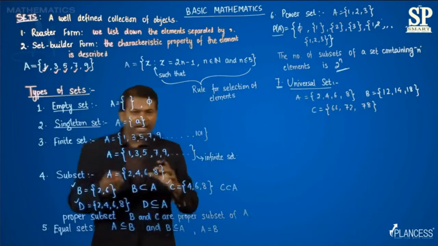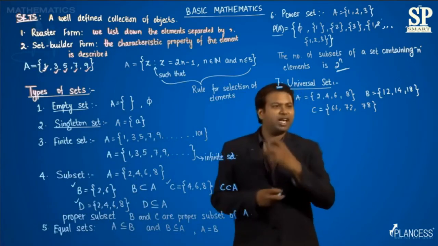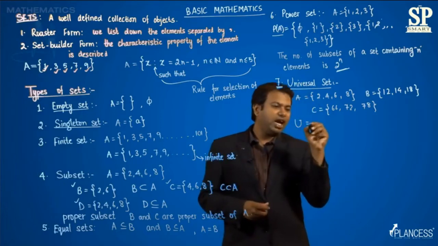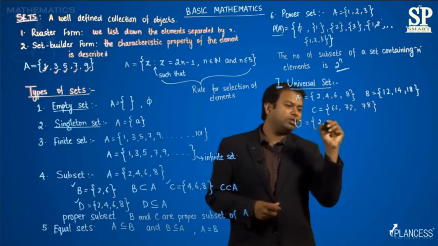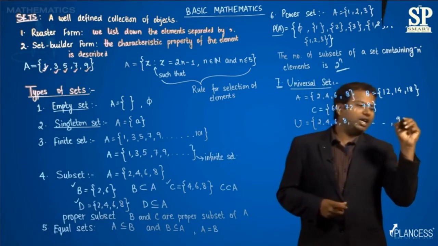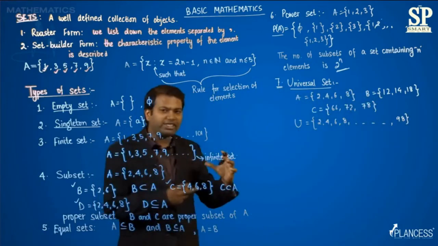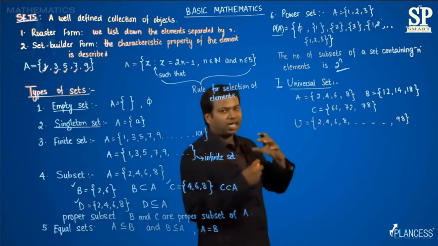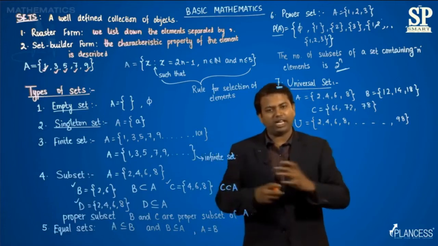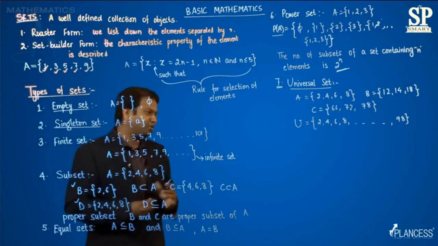So here we are dealing with a case when the elements are all the even numbers less than 100. So U is the way we represent a universal set, and this will contain all the even numbers starting from 2 and ending at 98. So this is the universal set in this case. So a universal set is basically a collection of all the elements in that particular scenario. So this is about the types of sets.